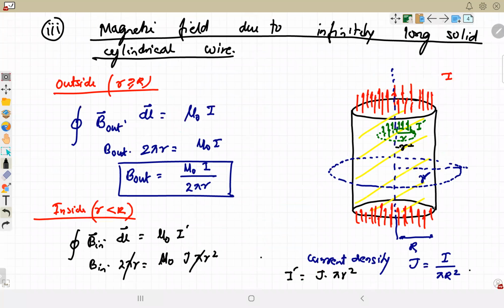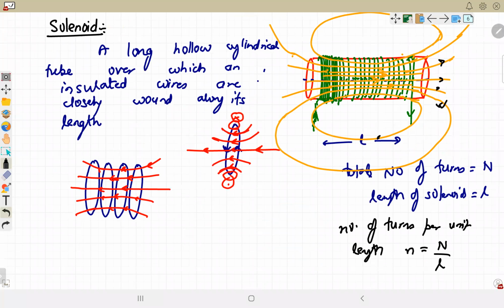So we have to find a loop at every point of which the magnetic field density is the same, which is obviously not true outside, as the gap between magnetic field lines is increasing or decreasing. But very close to the axis, the magnetic field lines become parallel to each other. Parallel means the value becomes constant, a uniform magnetic field. So uniform or constant can be considered symmetric, because our symmetry requires choosing a loop at every point of which the magnetic field value is the same. Got it?